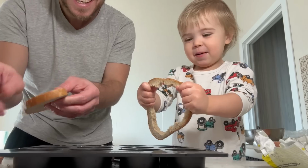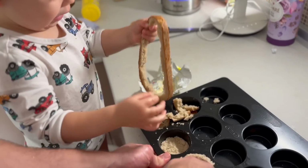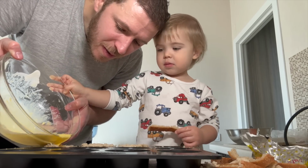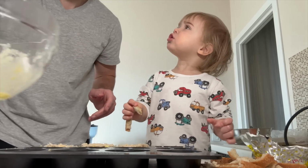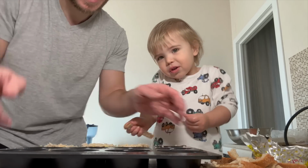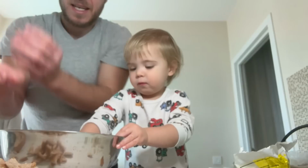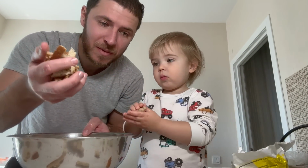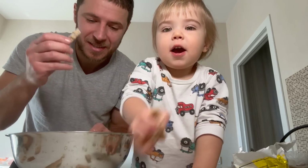Now let's send this into the oven. Yes, good. Okay, let's put it into the oven. And from these leftovers, from the leftover bread, we will make delicious treats.